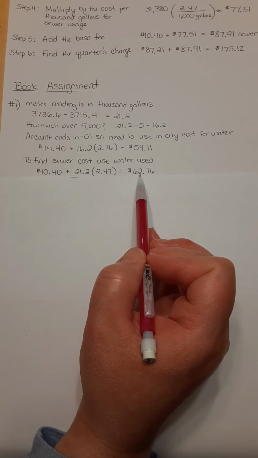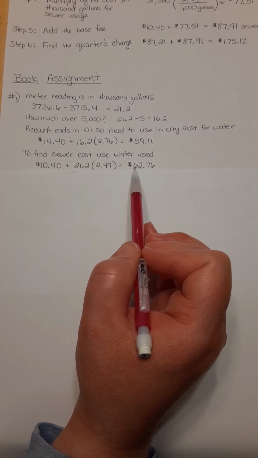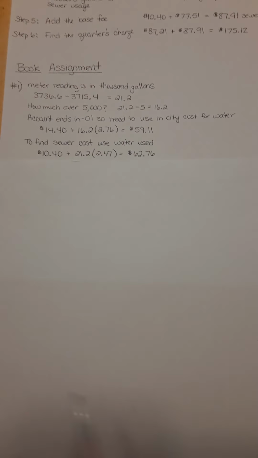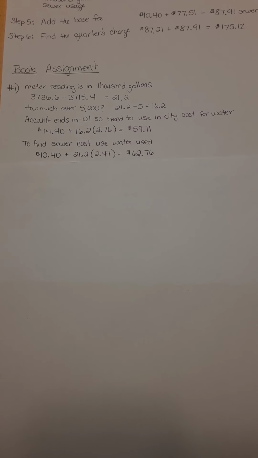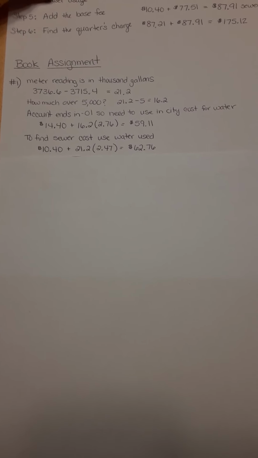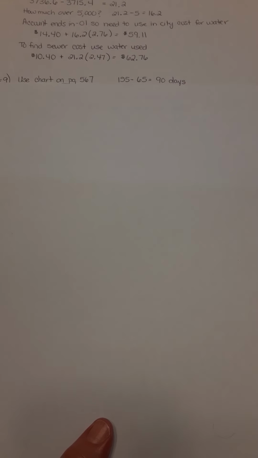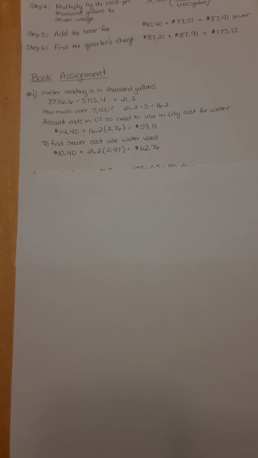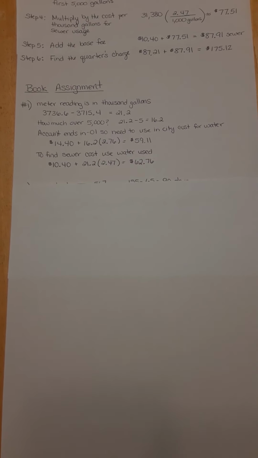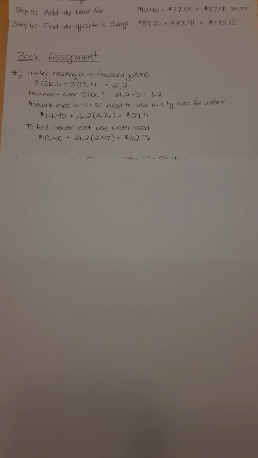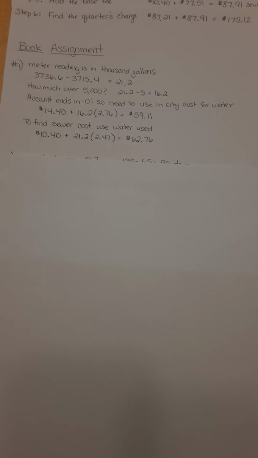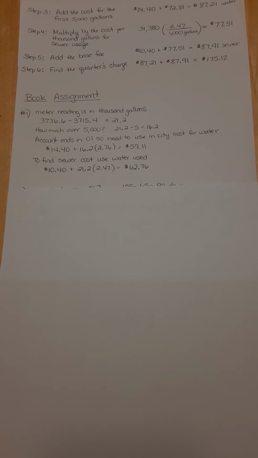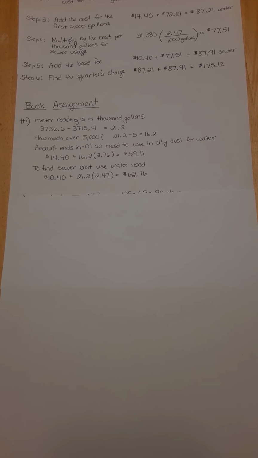That's what they're asking us to do for basically problems 1 through 8, working through that chart and getting the answers. Now we're going to get to the rest of the problems in part B. The rest of the problems in part B are asking us to find the number of days the bill is covering, what is my water and sewer cost, so they want them totaled and combined, and then what is the cost per day for using the water and the sewer. This is basically like what we've been doing for all our utility problems in the last couple days.